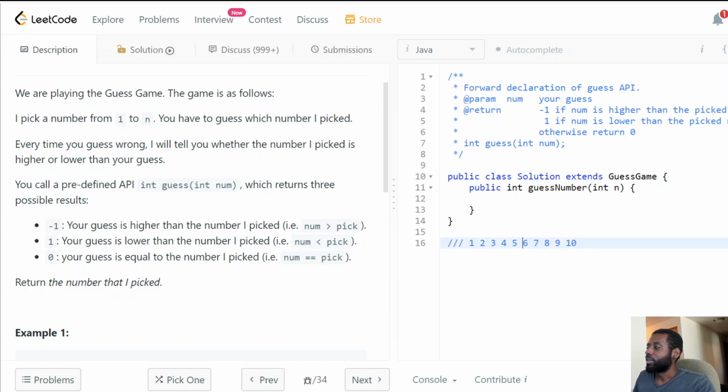And then the middle element of our search space here is 6. We send it, and we get a 0, and that tells us, boom, that is the number we're looking for, and we return it. You see how we did this in way fewer comparison iterations than the brute force linear loop.